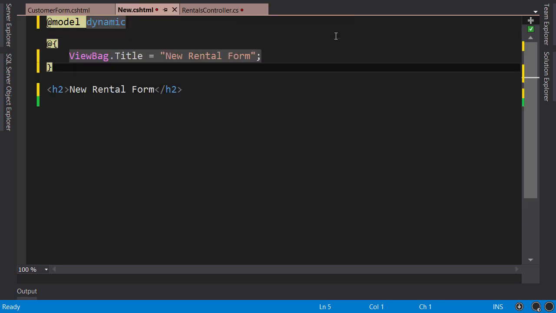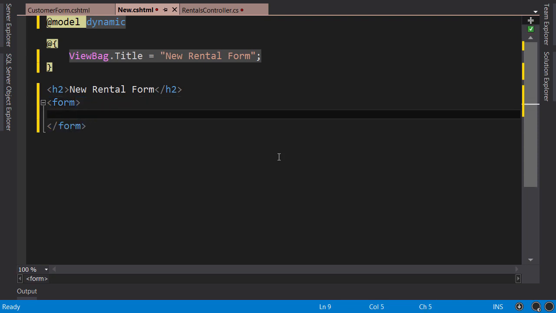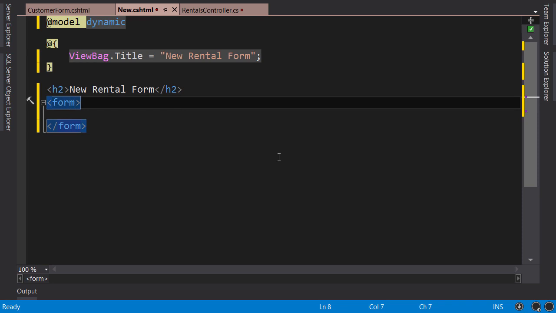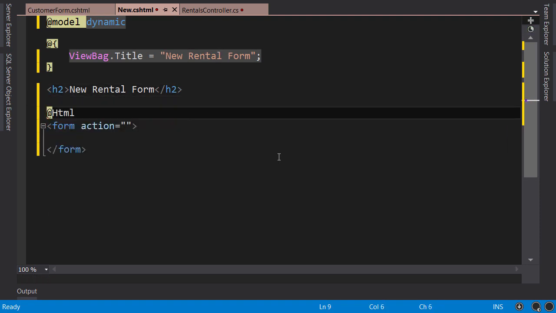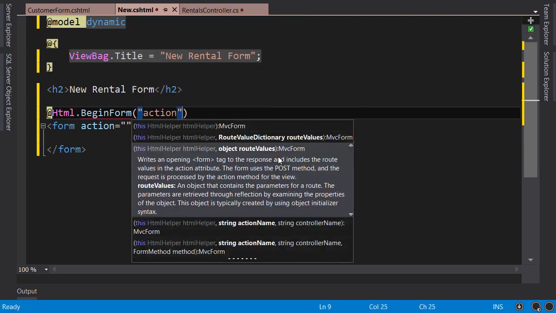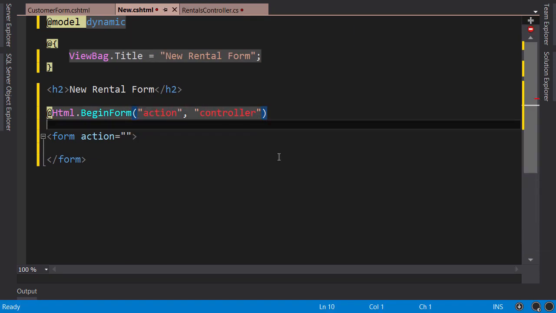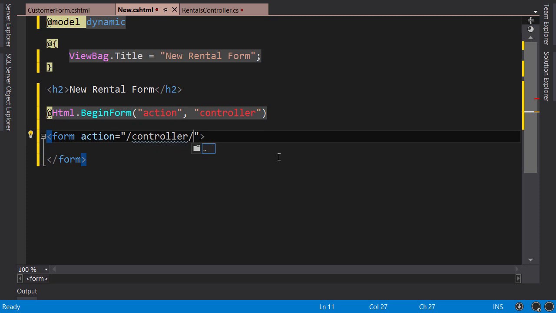Now let's close this. To create a form, we are not going to use html.beginForm because that would create a traditional HTML form. Instead, I'm just going to use raw HTML, like this. Now with traditional HTML forms, we set the action here. This action specifies the endpoint that this form will be posted to. So when we use html.beginForm and specify an action and controller here, this method would get the URL for that action and put it here, like this. But again, as I said, we're not going to use this action attribute.